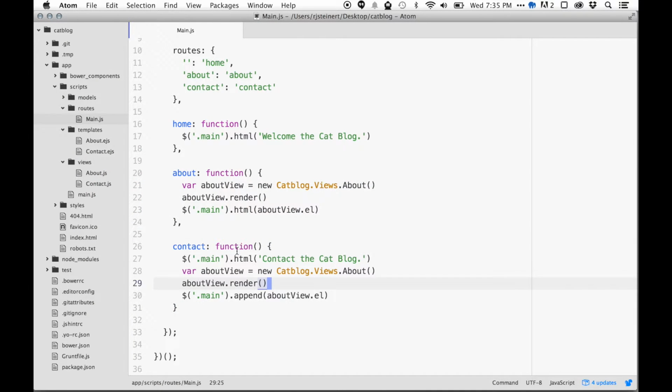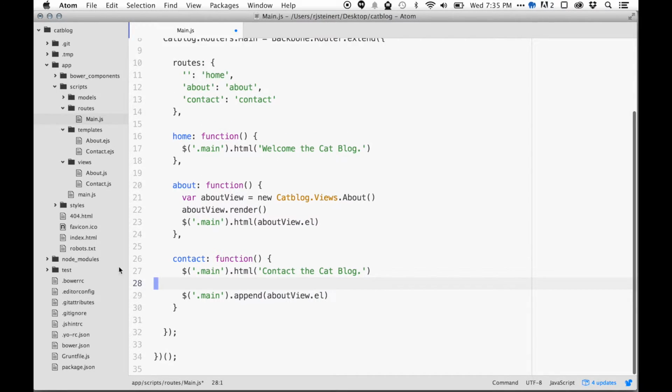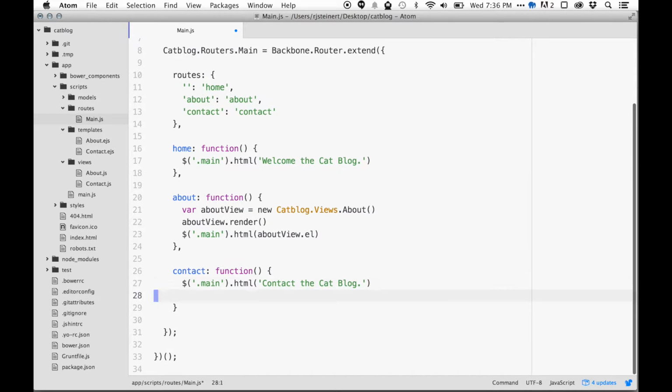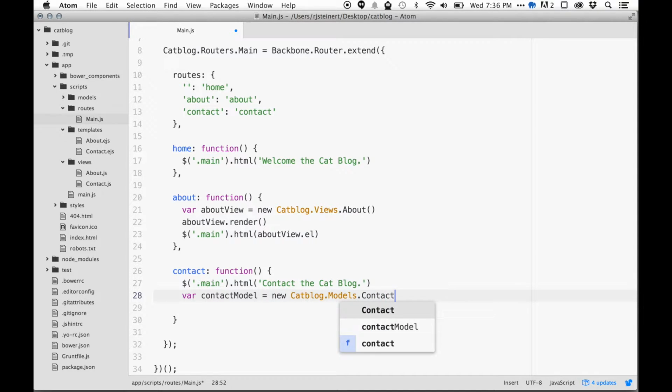So now here in our contact route, we're going to get rid of this about nonsense. And we're going to instantiate this new model, the contact model, equals new catalog models contact.